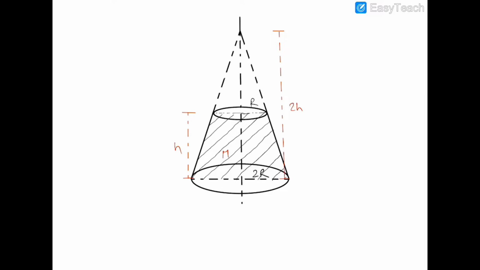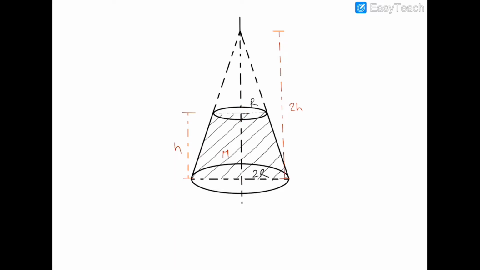In this video, there is a frustum which is of height h and mass m, and the radius of its lower surface is 2r and its upper surface has a radius r. You can see that this frustum is formed by removing a smaller cone from a bigger cone. So we have to find out the moment of inertia of this frustum about this axis, which is passing through the center of mass of the frustum, as well as which is also perpendicular to both the bases.